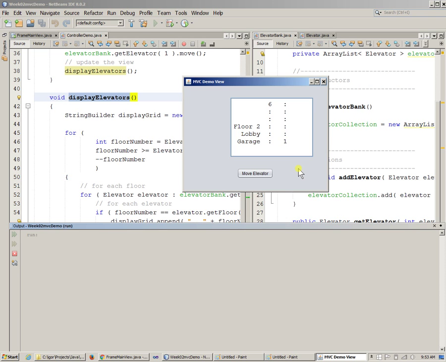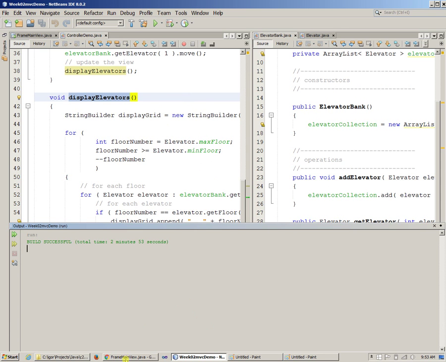Now is the time for us to do the actual animation. And by that I mean we can create a worker thread which will run in the background of this application, and at some periodic times, like once per second or something like that, send messages and update the view, right? And we can essentially have some buttons to start and stop and do things like that. Right, so let's work on that piece just to finalize this series of demos today.